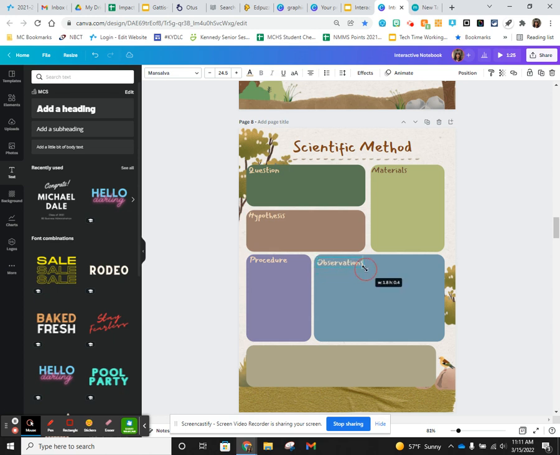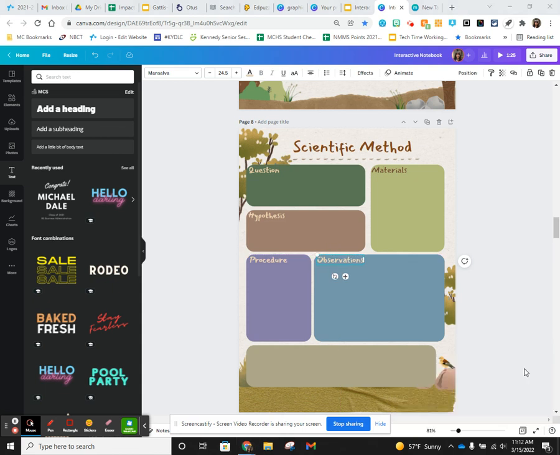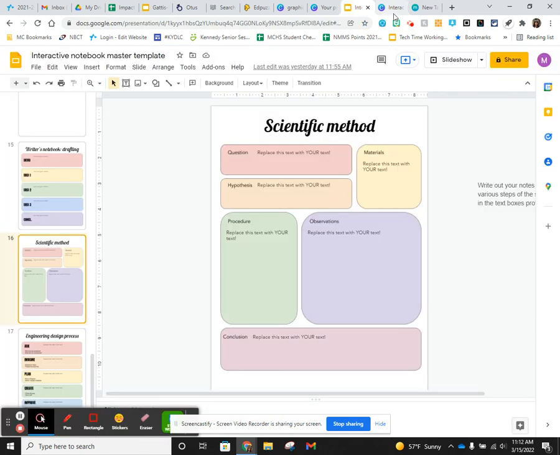And I know that this is boring watching me do this, but I just want you to see the steps I go through to make it look like it does on the other side. It took a little bit of time. I think it's worth it. And it's doable. Nothing I'm doing is that difficult to do. It just takes a little bit of time. Control D. And then what's the last one? Conclusion.